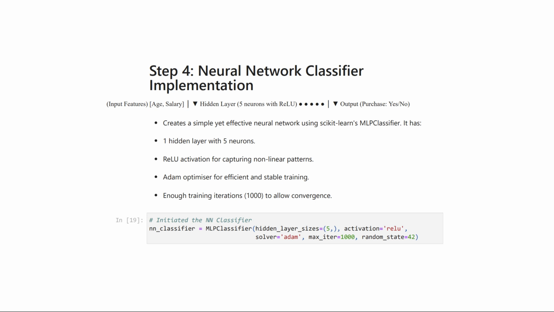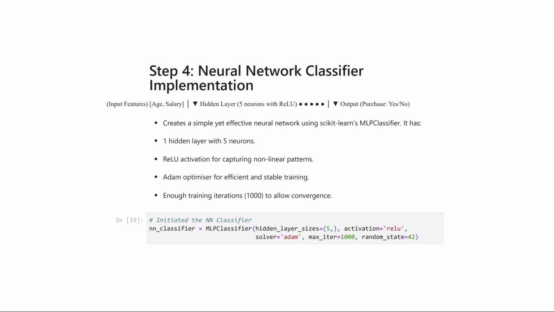Alright, now for the neural network using MLPClassifier. The hidden layer size is set to 5, meaning we have 1 hidden layer with 5 neurons. Think of it like this. Input data goes in, it passes through 5 neurons that process it, and then it gives us the output. You can do multiple layers like (5, 3) for 2 hidden layers. Meaning input data goes in, passes through 5 neurons, then 3 neurons, then you get the output.